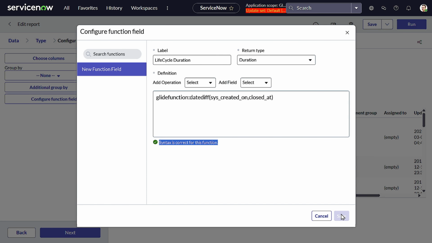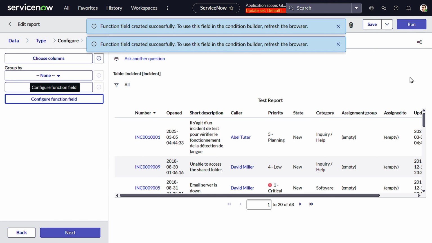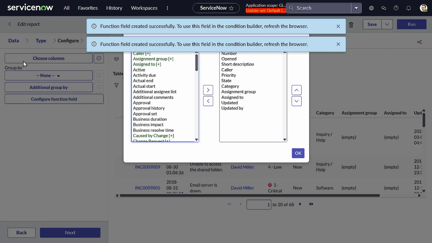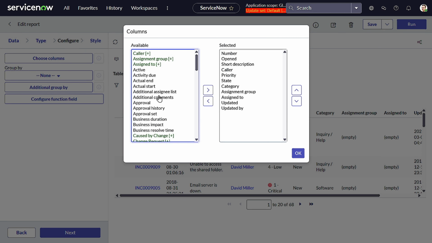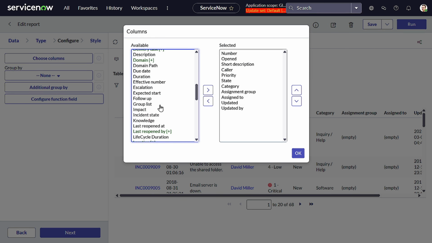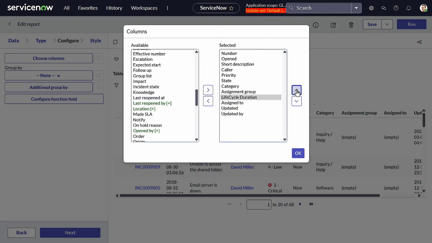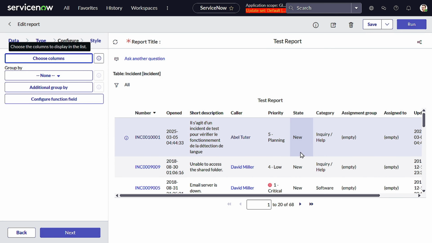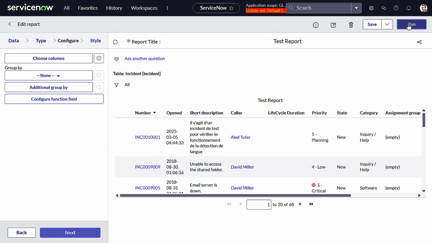We'll save. Now we just have to choose the column from here. I've given it the name lifecycle duration, so I select this column and bring it to the list, and say okay. You just have to run this because it will do the calculation on the data.